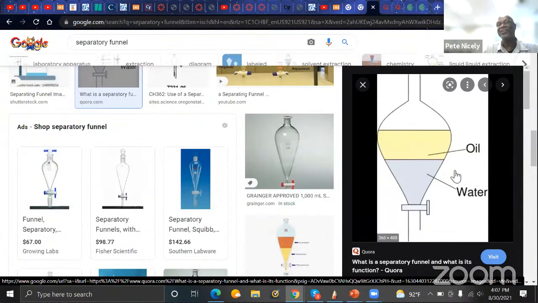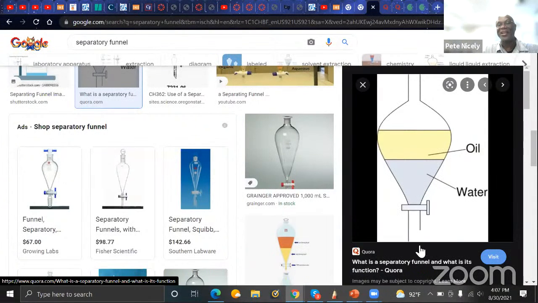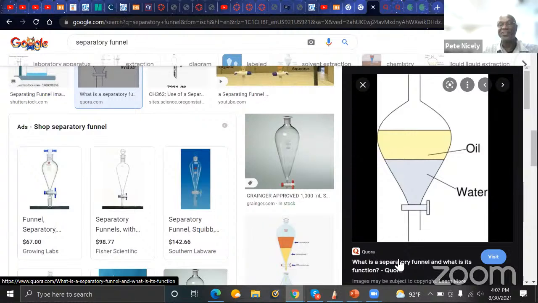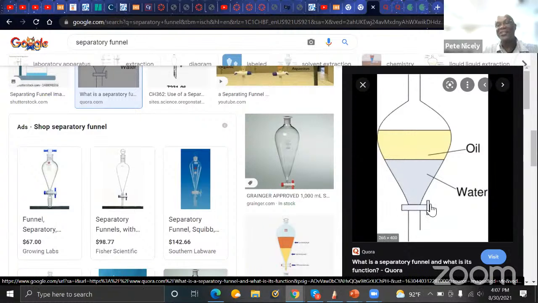So as I said before, you have the oil at top, the water below. You have the tap right here, and then you have this outlet here. What you do is put a receptacle down here, like a beaker or a flask. And all you have to do is turn on the tap and drain the bottom layer into your receptacle until the boundary between the two layers gets to where the tap is. And then you turn it off. That's basically how you'd separate a mixture of this type, which would be a heterogeneous mixture.